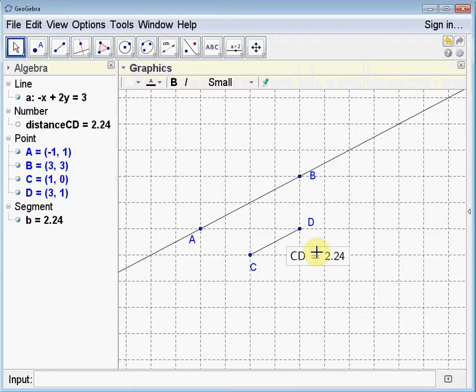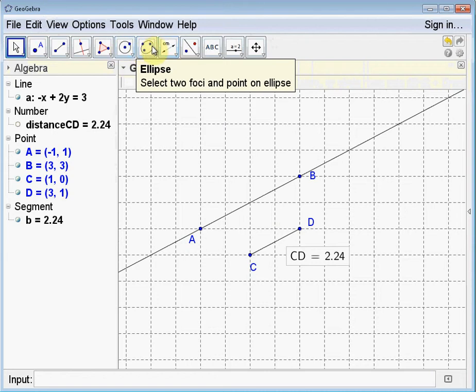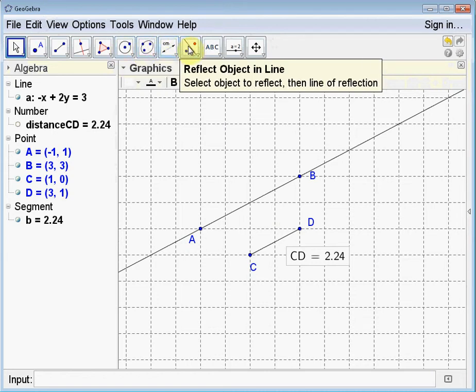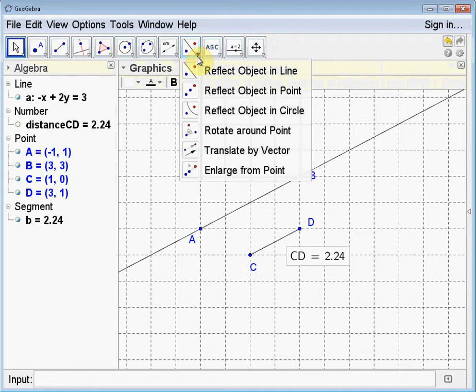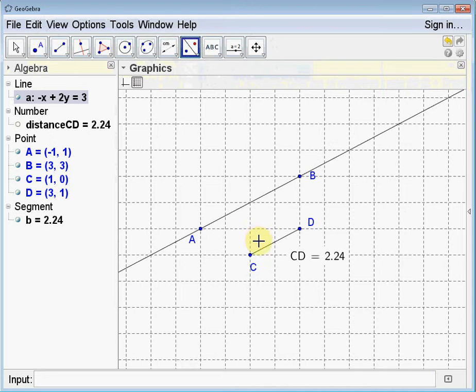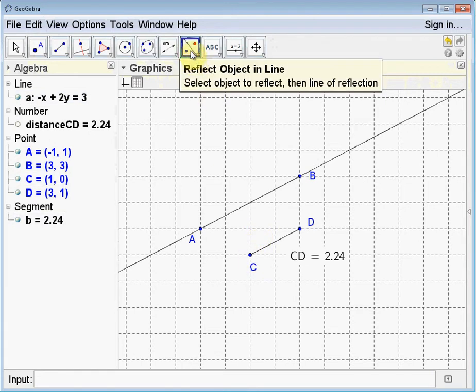Now I want to reflect these things in the line. So I come to my transformations button here, and the one that's highlighted is reflect object in a line. So that's the one I'm going to use. Now if I come back up here, it says to select object to reflect, select the object, then select the line.